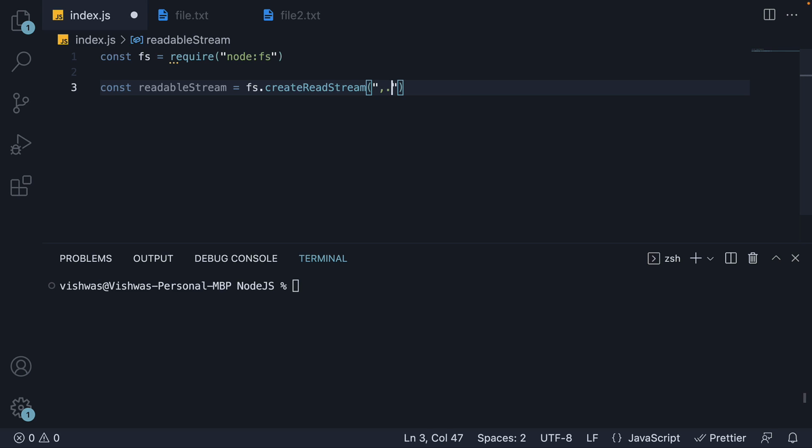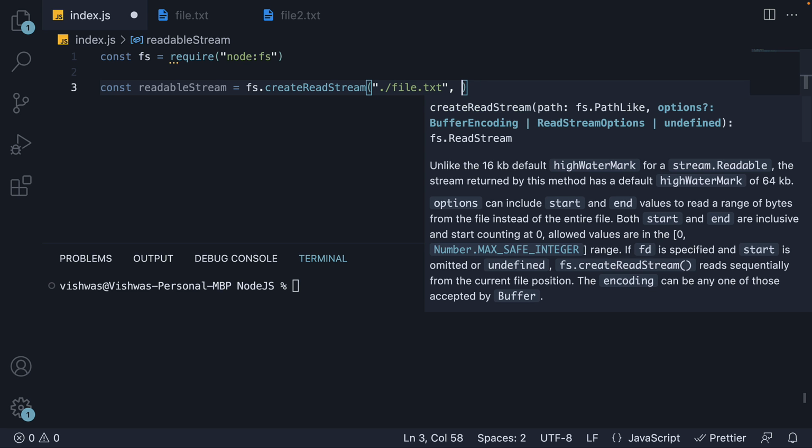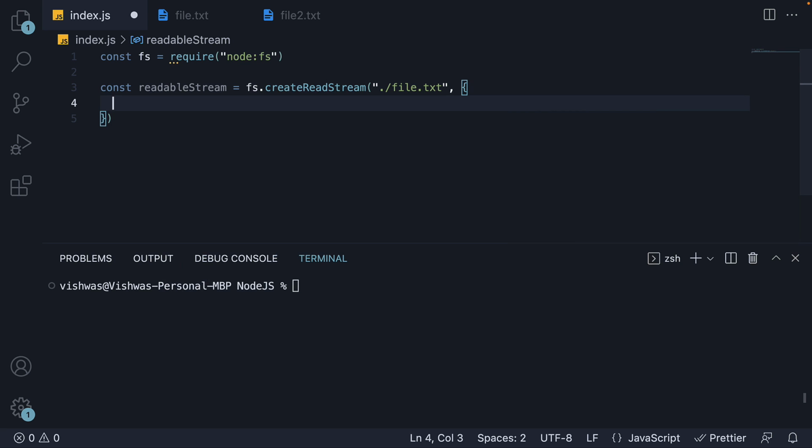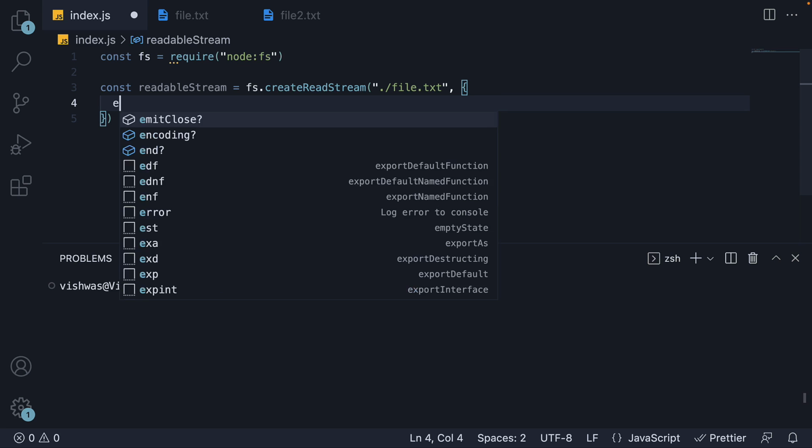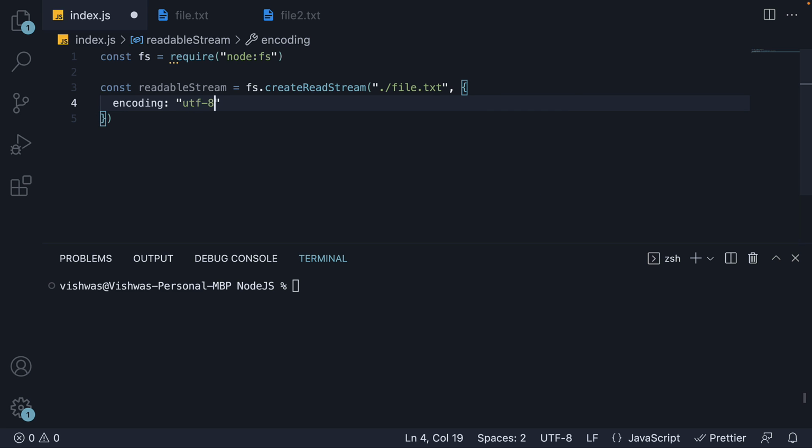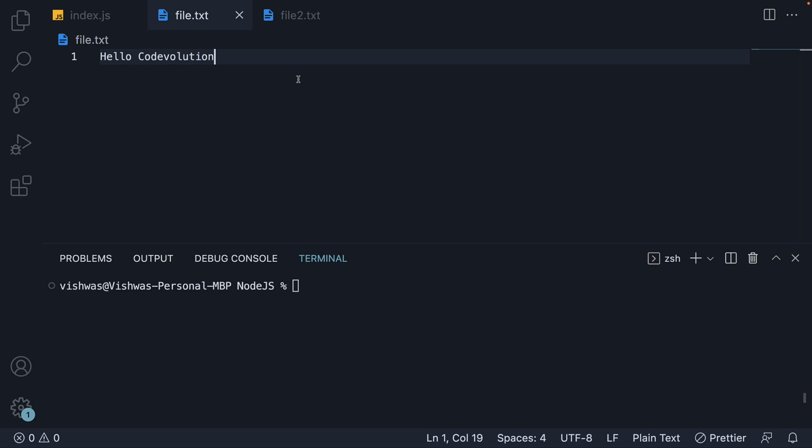Path is ./file.txt. And for the second argument, which is the options object, let's set encoding to UTF-8. We have now created a readable stream to read data in chunks from file.txt.